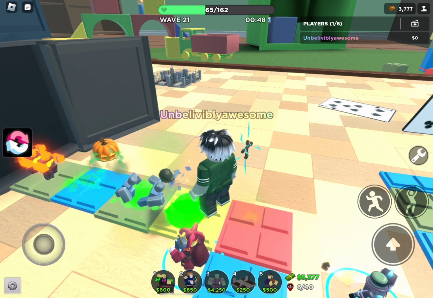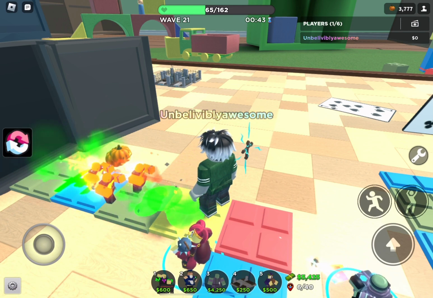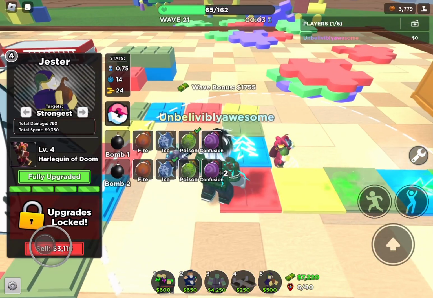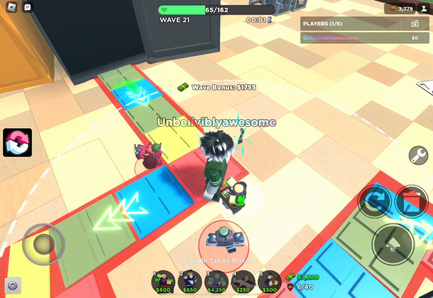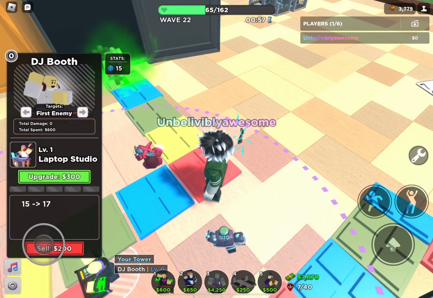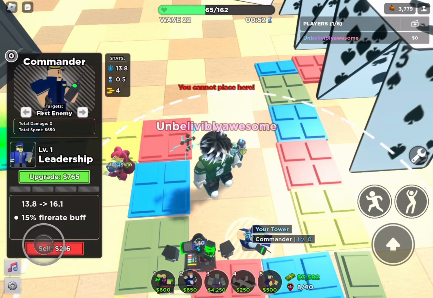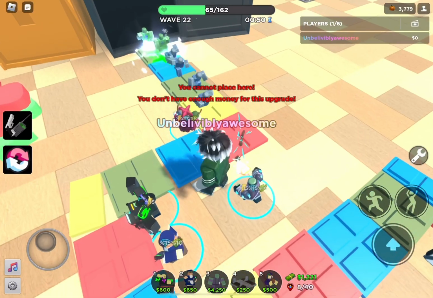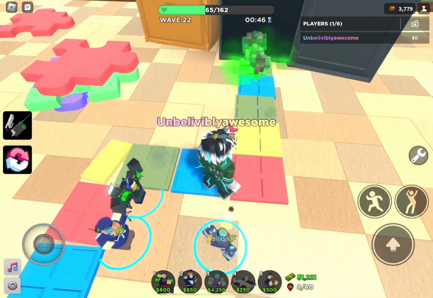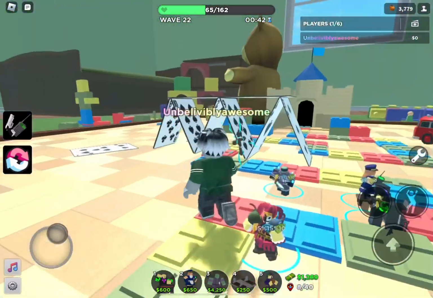But you can see the Moltens are pretty easy, but now they're even easier. I get a DJ down, I remember. Actually, DJ is really helpful with Jester because Jester doesn't have that good of a range. But look at that. See that, dude? That poison just absolutely kills the breakers.